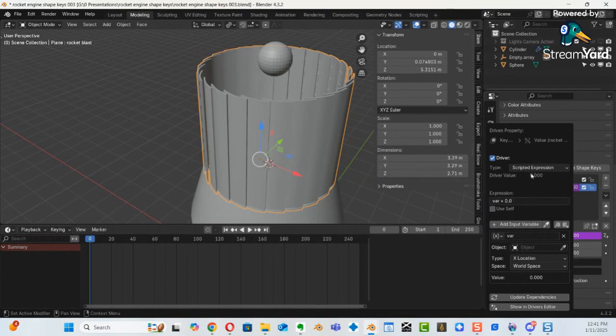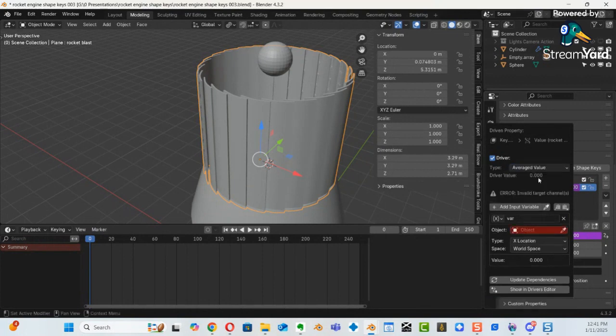Now this is where it gets a little tricky. So here we have the driver selected. Well, what type of driver do I want? Well, if we drop this down where it says scripted expression, we have one called averaged value. That's the one we want. Why? Because we're animating the value of what? That shape key. Once that's selected, now we need to come down here to add the object. What object is going to affect the position of that shape, the value of that shape key?